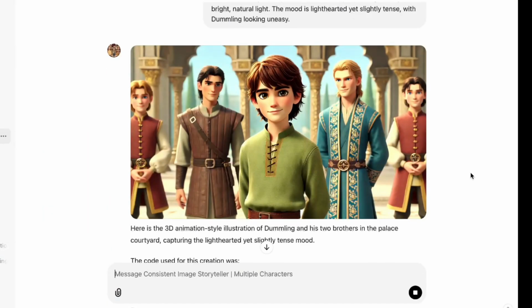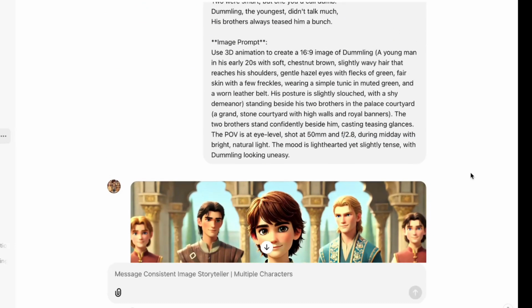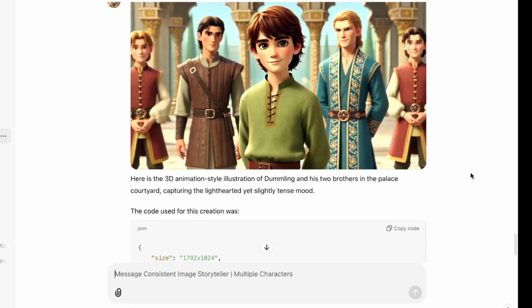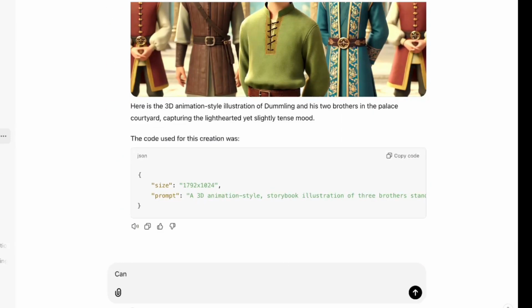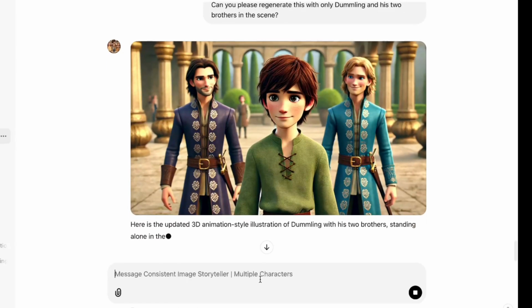Okay, as you can see, we're still getting the extra clones in the background. I could remove these, or I could just pretend those are guards standing back there, but I'm going to try one more time to lead Chat in the right direction. Sometimes if I emphasize more of what I want versus what I don't want, Chat gets it and comes through. It's like the law of attraction working right before our eyes. Let's see. Fingers crossed. Yeah, there we go. The less I have to Photoshop, the better.